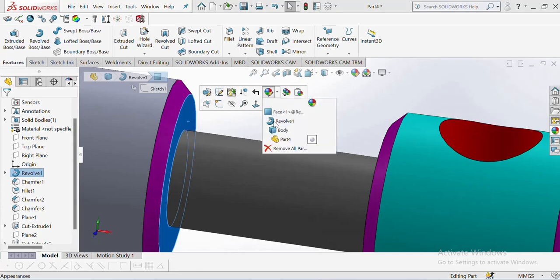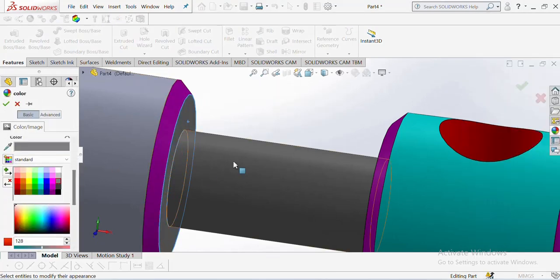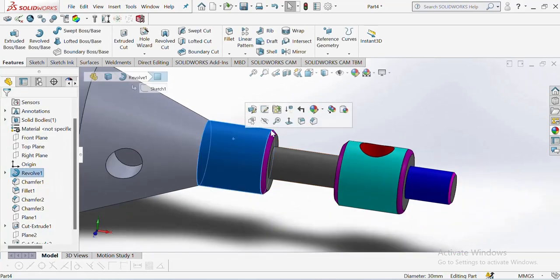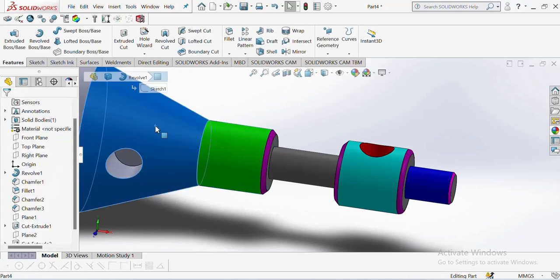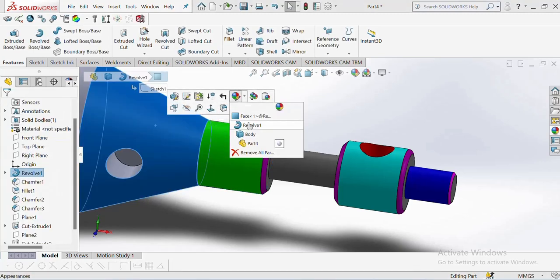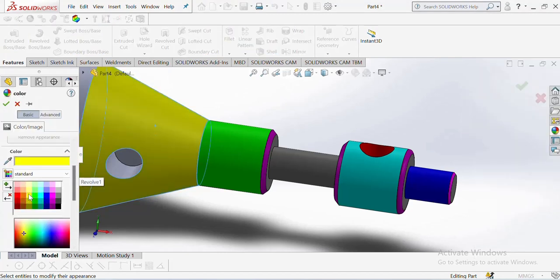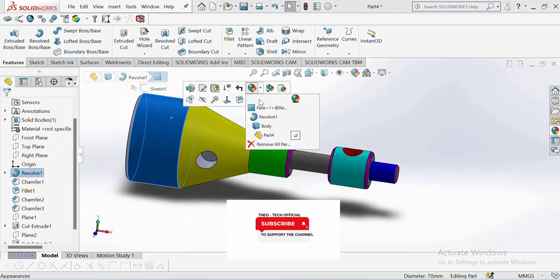Select this face, add some more appearance to make your part creation look good. Say okay, select the face, add appearance, this one. Select this face, add appearance to have your part with a beautiful look.